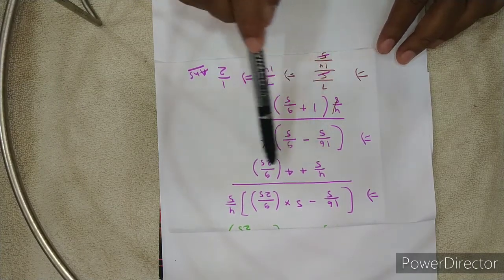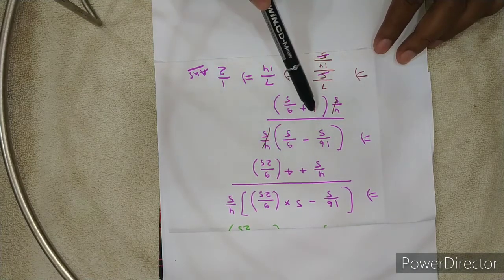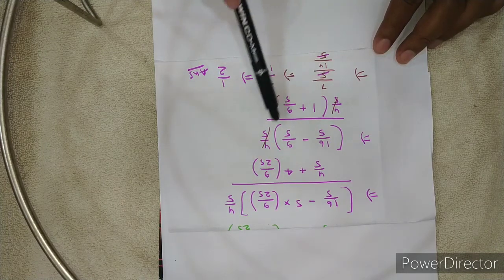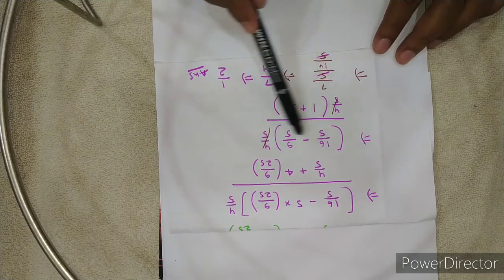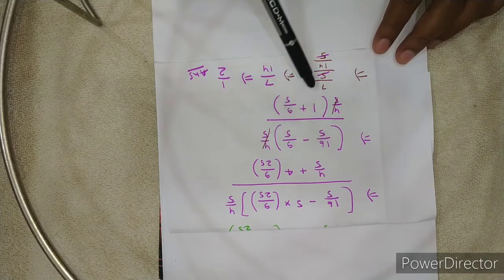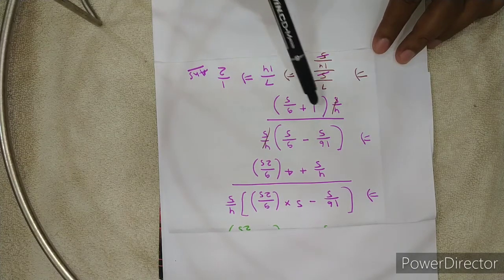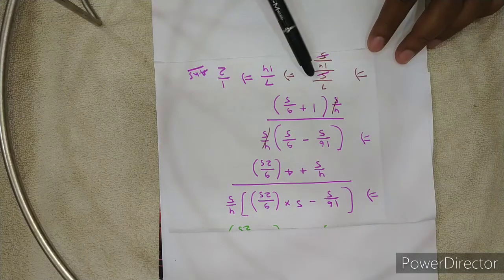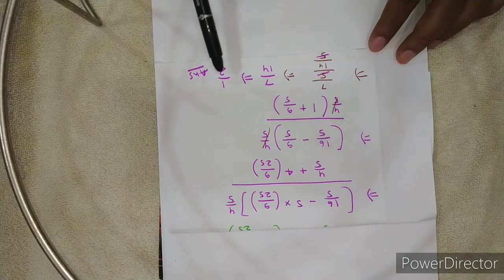We'll take 4 upon 5 common from the denominator. If we take 4 upon 5 common, this part has 1 left and this part has 9 upon 5 left. Okay, if you solve this, 4 upon 5 cancels. The numerator has the same denominator, so this will be 16 minus 9, which is 7 upon 5, upon 5 plus 9, that will be 14 upon 5. Next, 5 cancels, and 7 upon 14 is equal to 1 upon 2. That would be your answer.